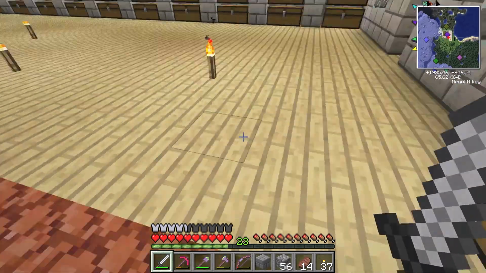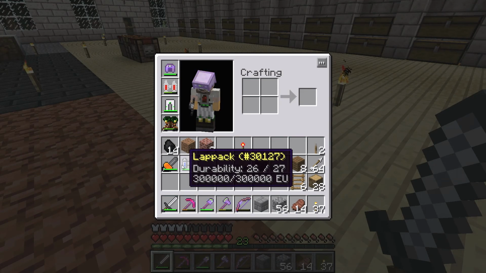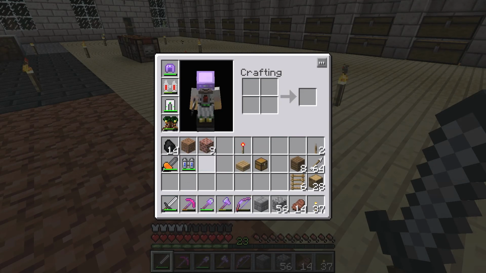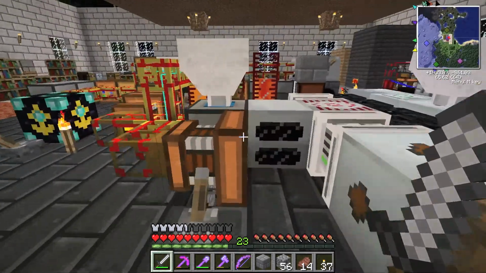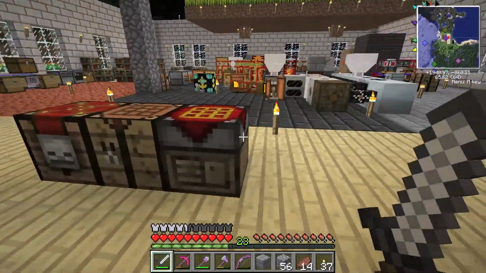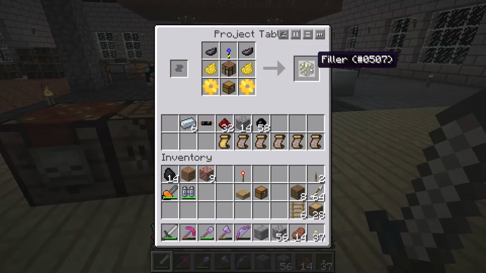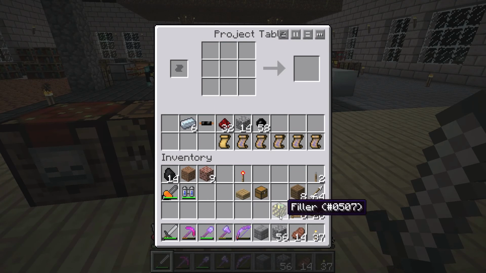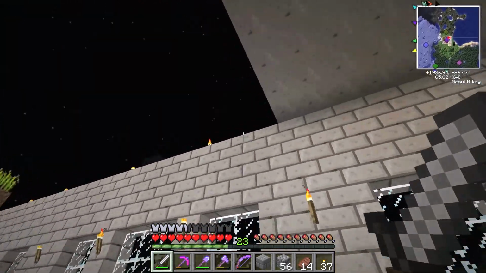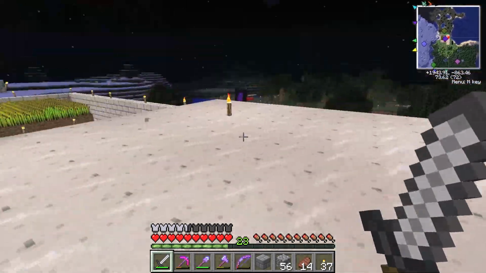I went ahead and made myself a lap pack, which makes my chainsaw last much longer. Let's see, that's 31 times as long. So I said last time we wanted a builder, but it turns out filler is the machine we actually want here. I already had the crafting recipe in there, so we have a filler. This thing we're going to put in a flat area. Let's just use our new ceiling here.